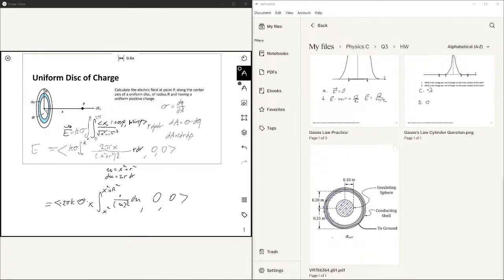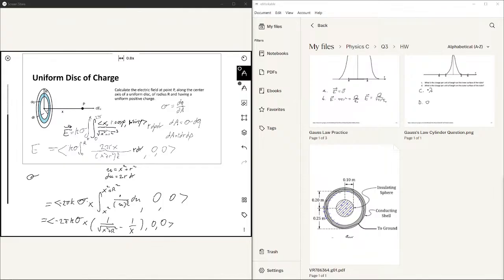What's important to note, K sigma, okay? This is like if you wanted to argue that dq is not independent of all that stuff. So what this gives us is 2 pi K sigma x. Now when we plug in, this evaluates to negative 1/2, so that's root of 1 over x squared plus R squared minus 1 over x, I believe, comma 0, comma 0. This is our final answer.